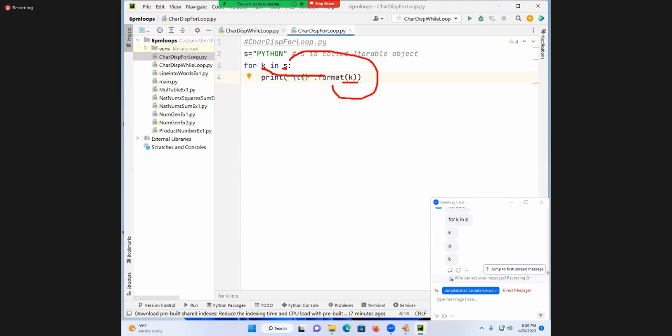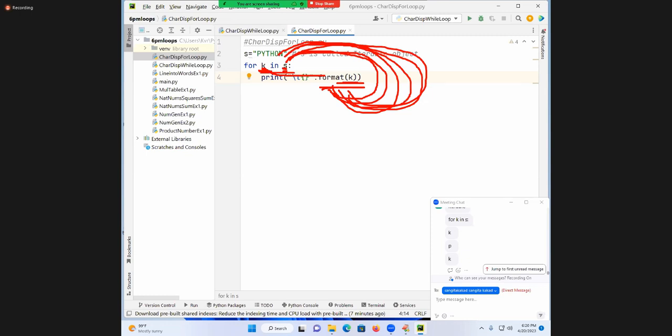The for loop will take the control back to the loop condition once again, like a while loop only. What is the next value of s? Y. Y, what is printed? Y is printed. Again going back to where? The for loop. What is the next value of s? T. Kept in where? Print what? T. Next value, H, is kept in k. Print H. Next value O kept in k. Next value N, printed N. Next value, not there.